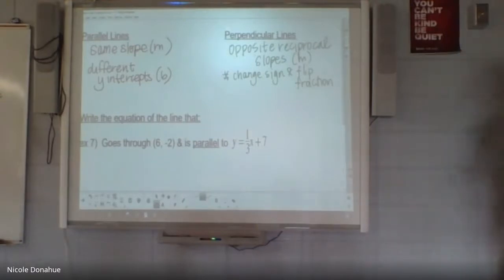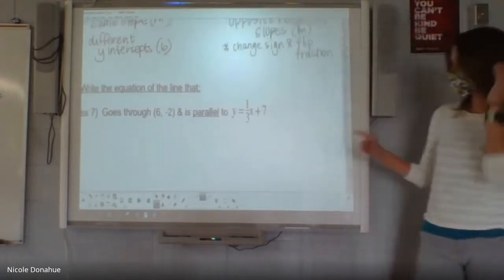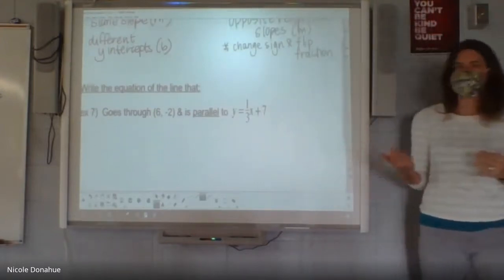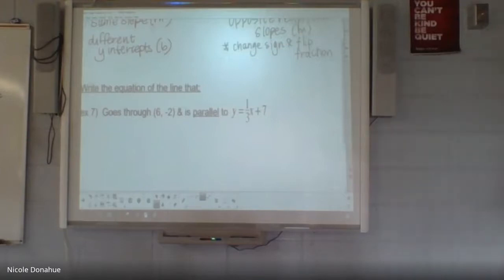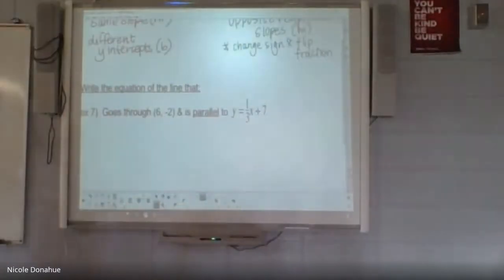So we'll work on some. Why don't we do the first example here and then we'll take a notes break. We want to find the equation of the line that goes through (6, -2), but it's parallel to y = 1/3 x + 7. Now you can go ahead and graph that and try to draw it, but I also want you guys to be okay with the algebra part of it, without using a graph at all. So tell me what you guys know about our new line that's parallel to this one. We should know a few things.